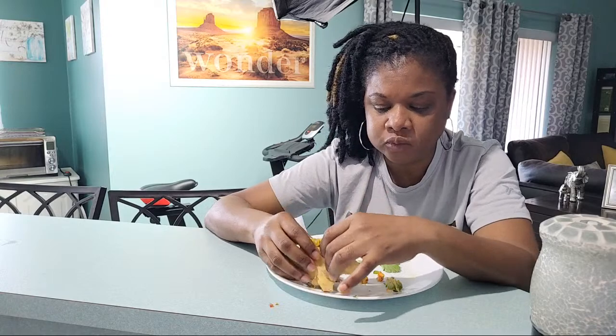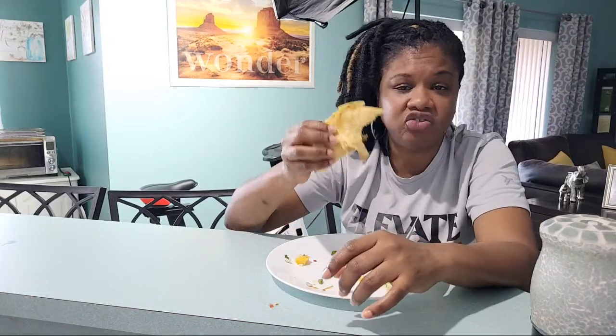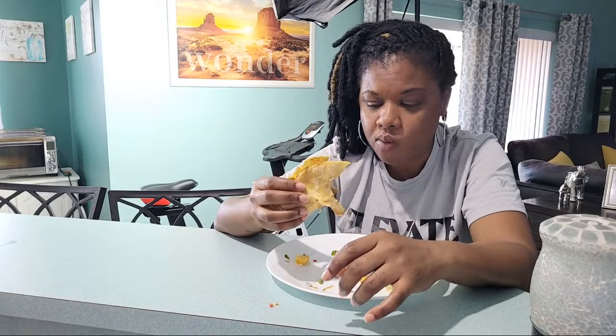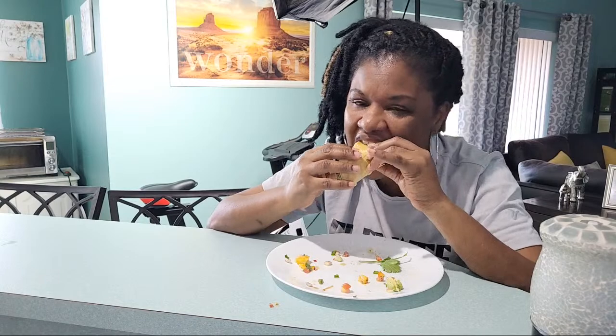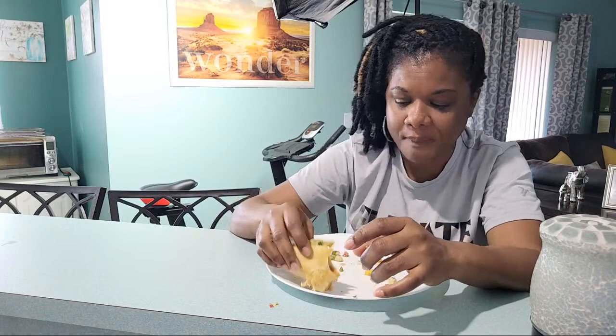Tanya Johnson. Tanya, you missed this. We have to try this, Tanya. This taco. It worked. The mango, the onions, everything. So good.